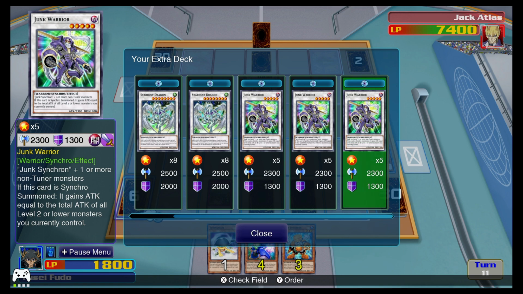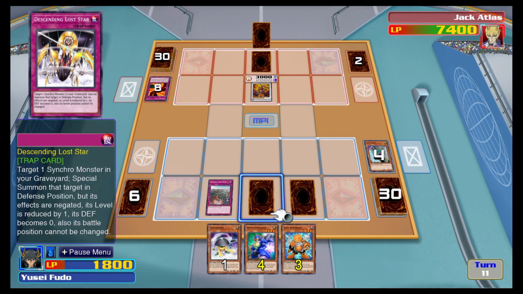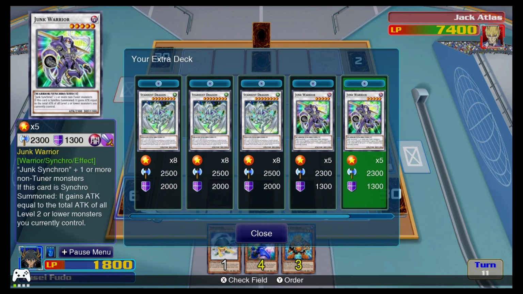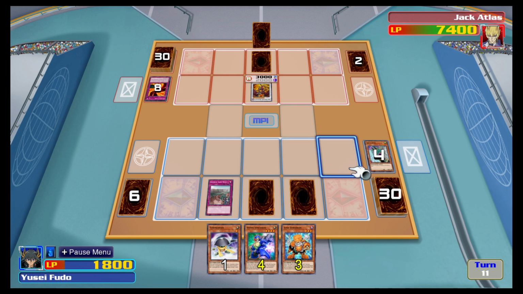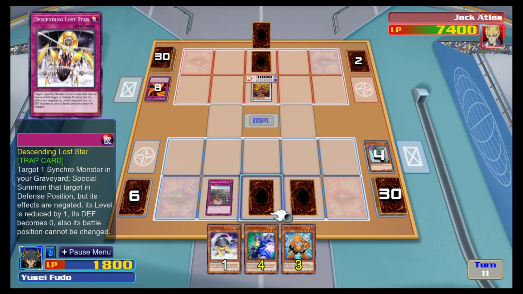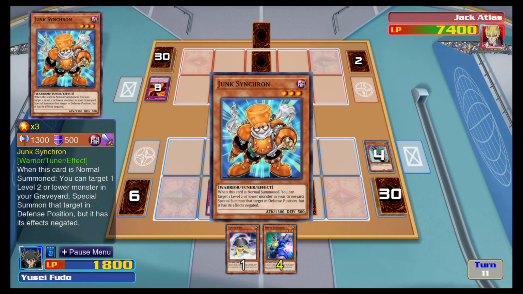Best I can do is Junk Warrior. Wait a second. Junk Warrior is 5. Yeah, so that means I was gonna say I could summon out. I could technically use for him, but that's not gonna work out. Oh, this is bad. What are we gonna do? Summon out. Hopefully, we just play by ear and see how that goes.